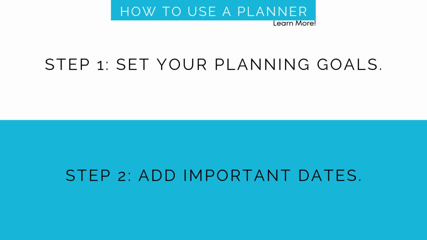Step 2, you need to then go in and add your important dates. So we know that with our new courses, what we want to do is look at our content and see when those deadlines are and how long it's going to take you to complete those projects, and make sure that we schedule them into our planner so we allow enough time to complete all of those different tasks.